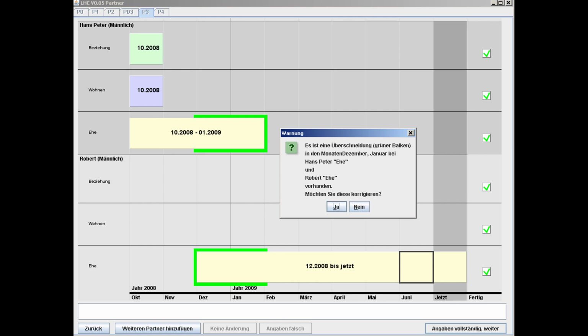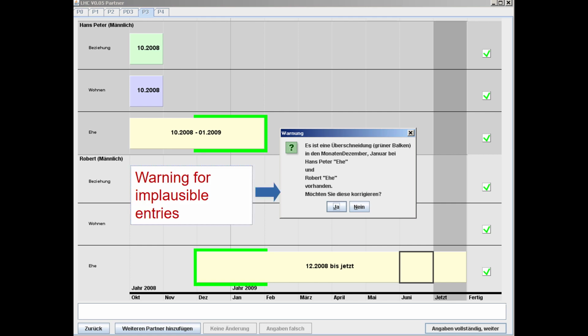However, the respondent also recorded a marriage with Robert that began in December 2008, indicating 2 parallel marriages. In Germany, only 1 marriage is legally binding. In this case, a warning appears, indicating an inadmissible overlap in marital episodes. At this point, the interviewer prompts the respondent to change 1 or both entries.